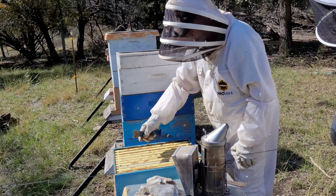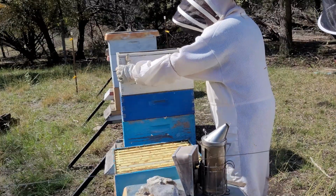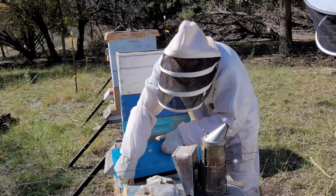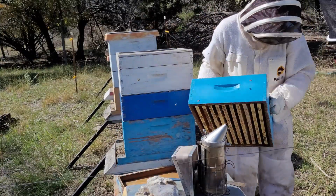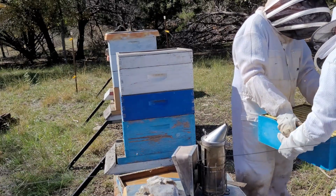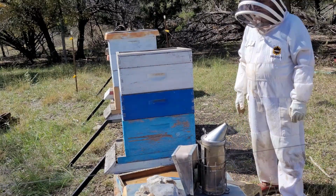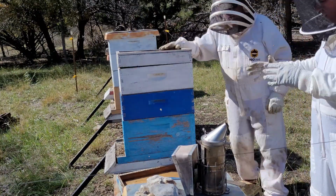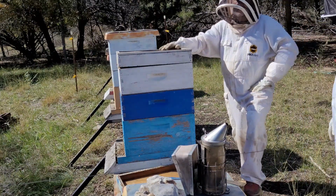Give them a little bit. I'm taking the second box, so this one goes later. Do that? Yeah, it's heavy. You have to grab it by the sides. Got it? Yep. Okay. And how many of these? What do you call this grouping of beehives? Is there a term? So this is a bee yard.